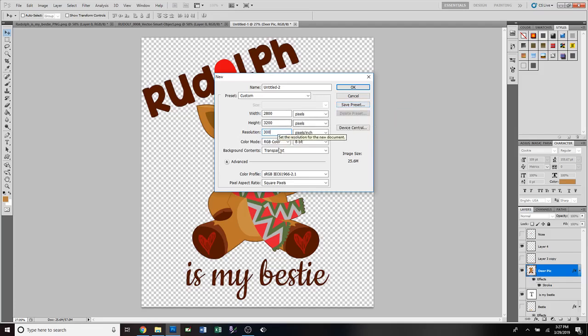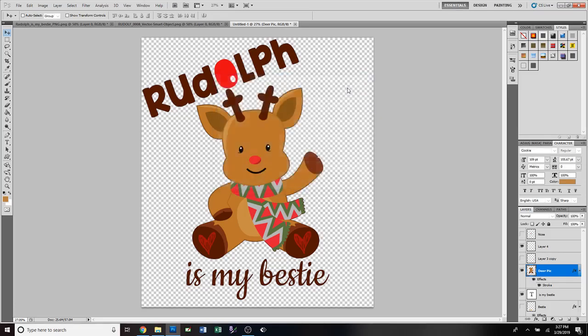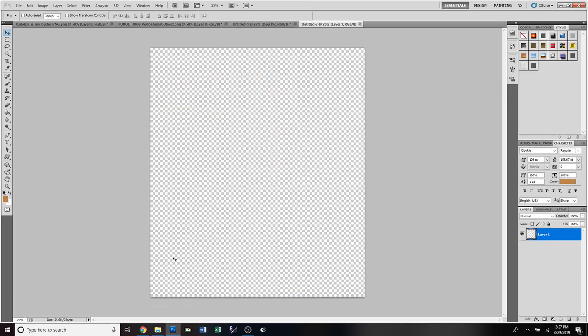If you're just playing around today, you can just make it 3,500 pixels by 3,500 pixels. It makes no difference. But if you're going to put it on a shirt, you want your resolution to be at least 300, if not 350. You want your background to be transparent and you want it to be RGB. Then we push OK, and now we have a new canvas.